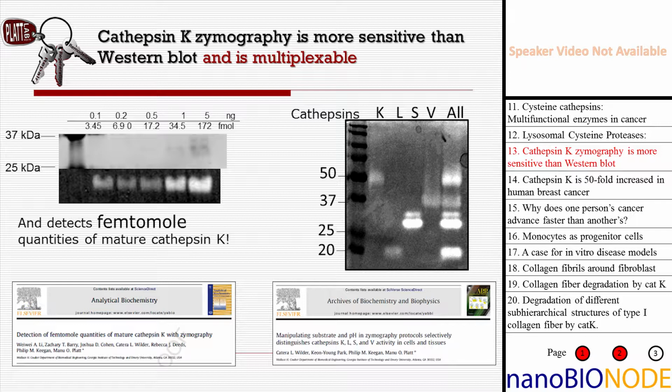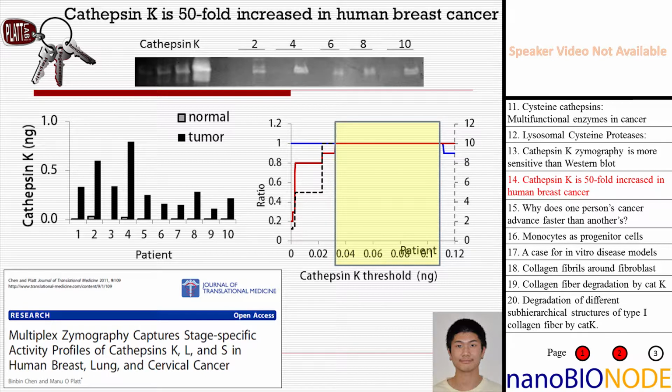What you'll see is these cleared white bands, meaning there's more protease activity in our sample, okay? People have been talking about cathepsins being turned up in breast cancer and prostate cancer, but the way they were quantifying it, they were doing Western blots, so they were getting mostly the proform because the mature form doesn't stay around so long, or they were looking at the mRNA, and all those things don't really get to the activity.